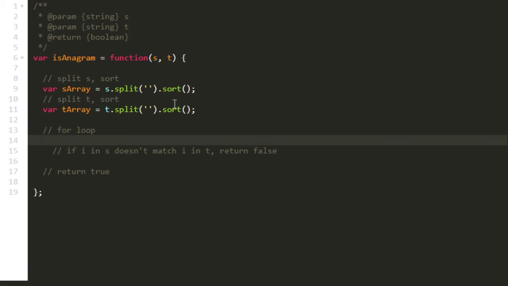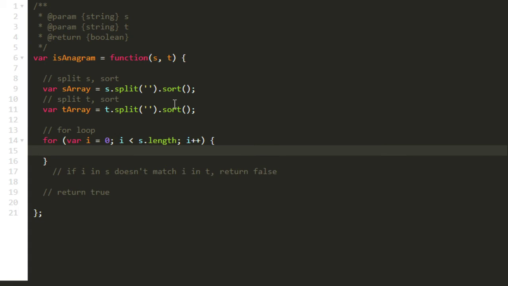Then we'll do a for loop. For loop var i equals 0, i is less than s dot length, and i plus plus. I'm a traditionalist, I always stick with i. You can call it whatever you'd like, though. If that makes it easier for you to call it something else, please do that.